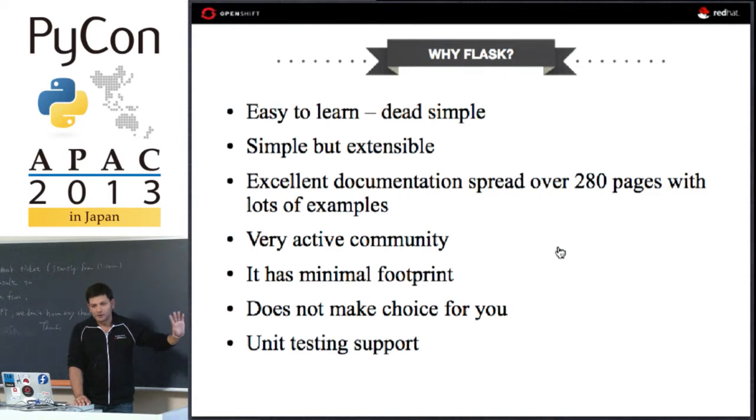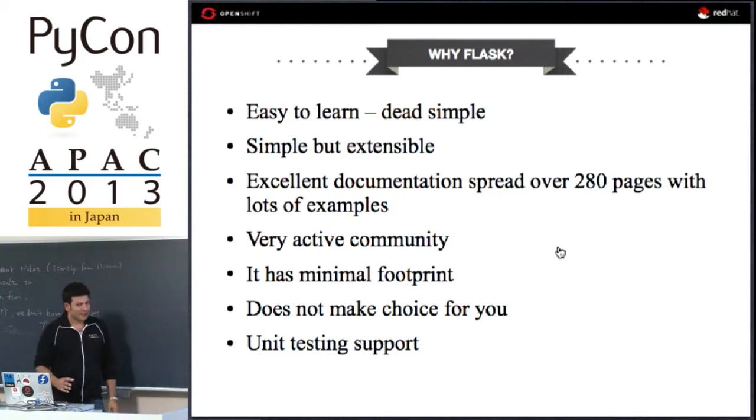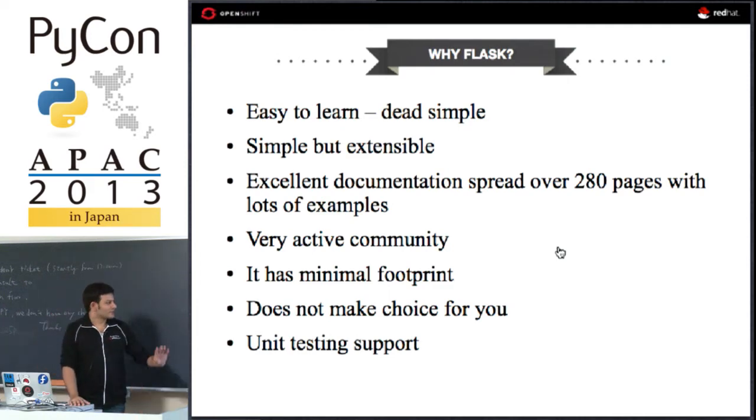It's a very active community, so if you face any trouble, you can get help on Reddit, or you can get on Stack Overflow. Very minimal footprint, just 800 lines of code. You don't have all those ORMs bundled with it, so you don't pay the price of that. What you need, you just plug that in. It does not make any choice for you. No choice, just a basic framework providing you routing and the WSGI library. It has unit testing support. I have not played much with it, but if you want to unit test your code, you can play around with it as well.